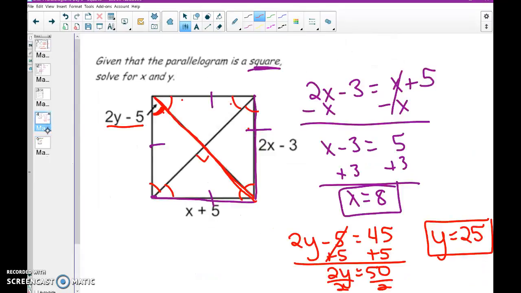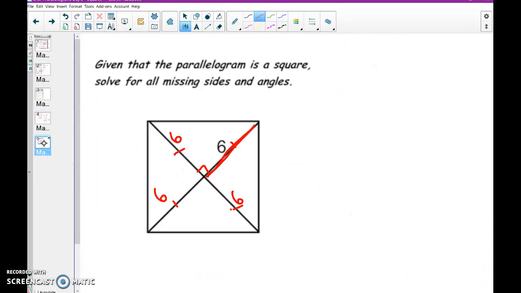If you think back to the problem we just did, these are all 45 degrees. So I can label all of those as being congruent. And I know it gets a little sloppy and crazy in here. They're all 45 degrees. And if you want to go around and label all of them, that's fine. I just don't really feel like doing that. Put the other 90 there just so I remember. Okay, so I've got all the diagonals labeled, I've got all the angles labeled, now I just have these sides to deal with. Well, there's more than one way you could tackle this.